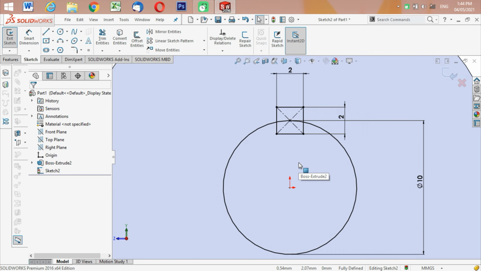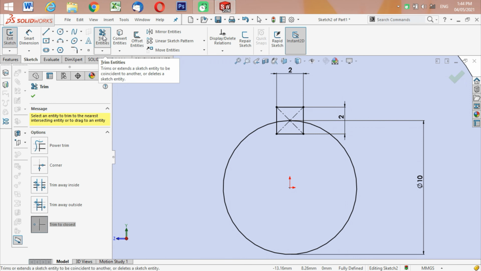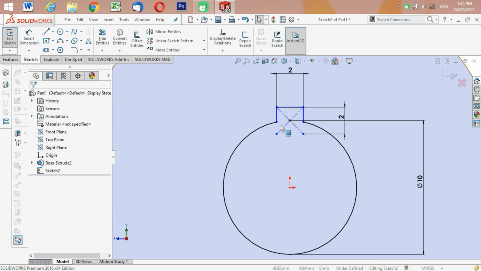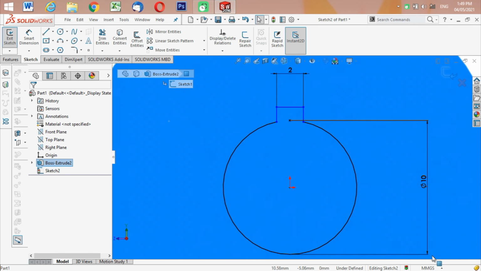Zoom. Now time to trim. Yes, trim this one. Also trim the center line.